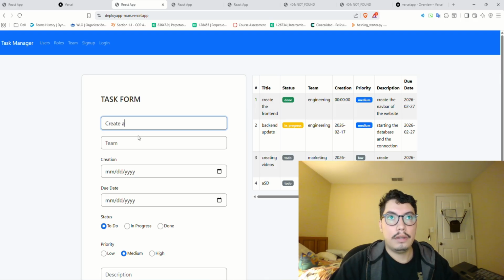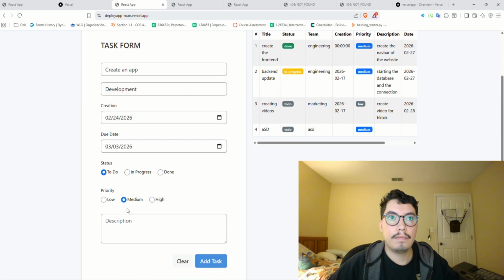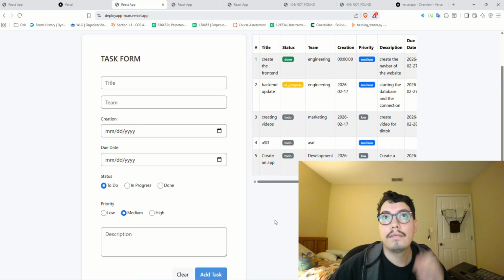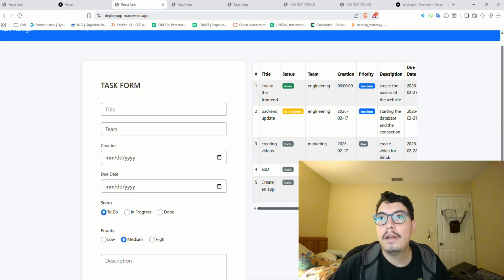So create, let's fill up all these fields. So as you can see, this is the task that I just created.